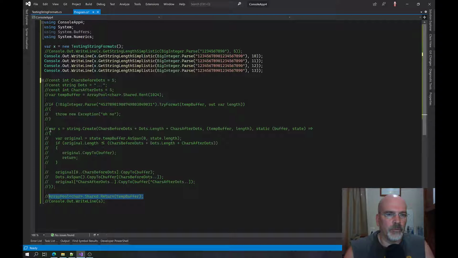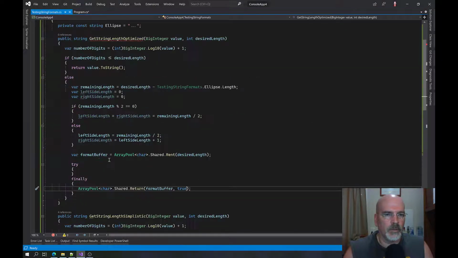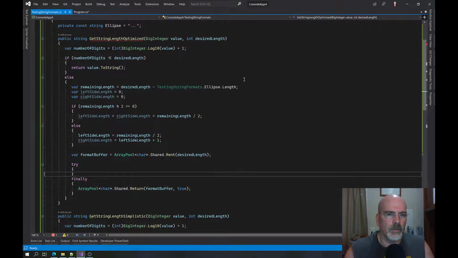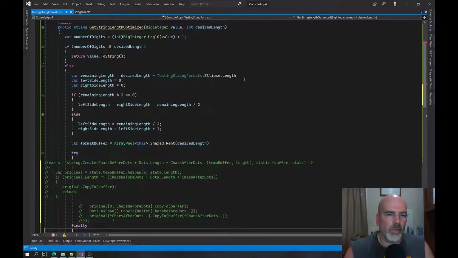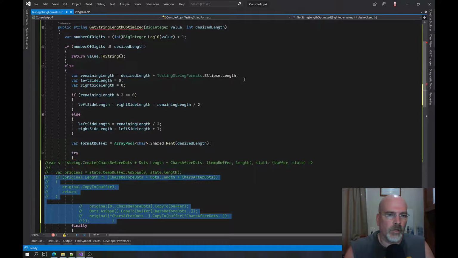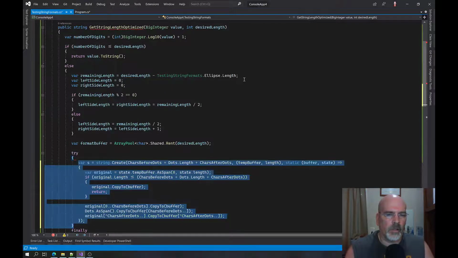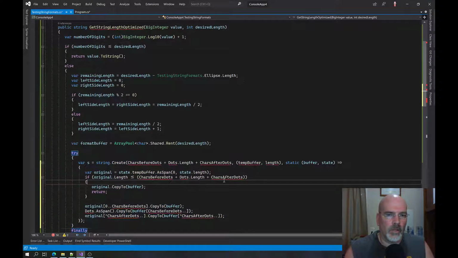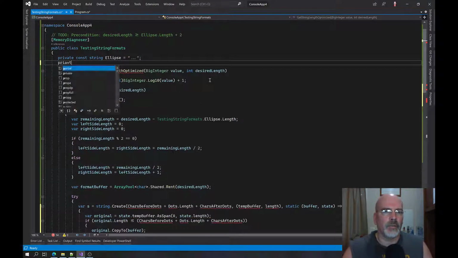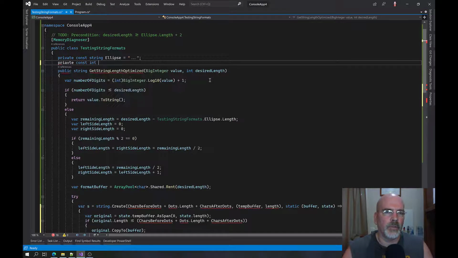All right. So what we're going to do is create a string here. Let's just copy this. Okay. Can you say private const ellipses length and just say testing string formats ellipses dot length?